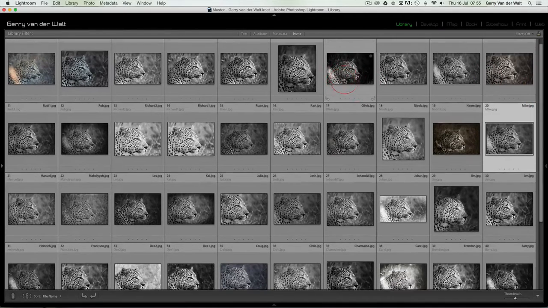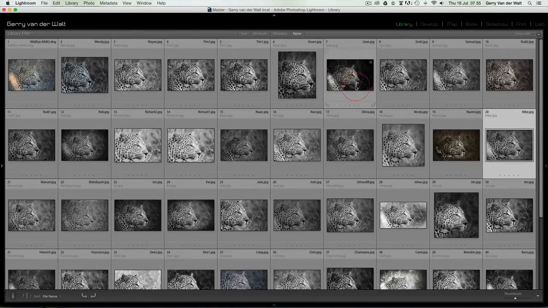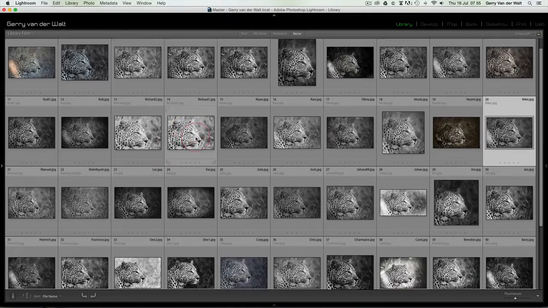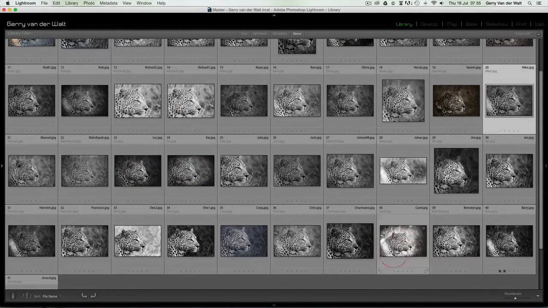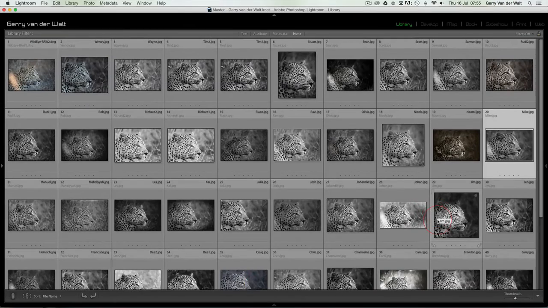Up here, which one is this? Sean's image, dark background, pulls me in. Who's this? Naomi, kind of a very heavy sepia tint, pulls me in. The bright one pulls me in. The contrast on that one, who's this? Les, pulls me in. Over here, Carl, got a very strong kind of vignette feel about this one, pulls me in. Blue tone. So there's different things that will pull people into an image.